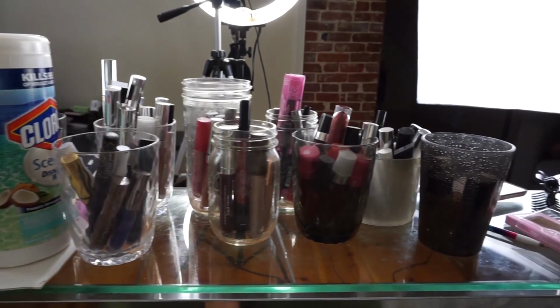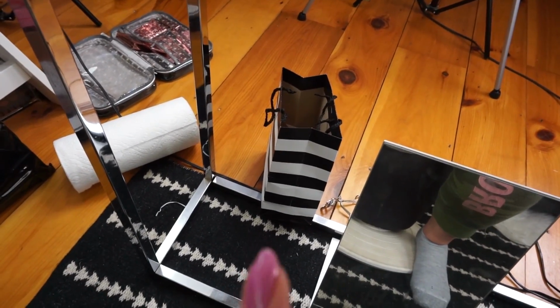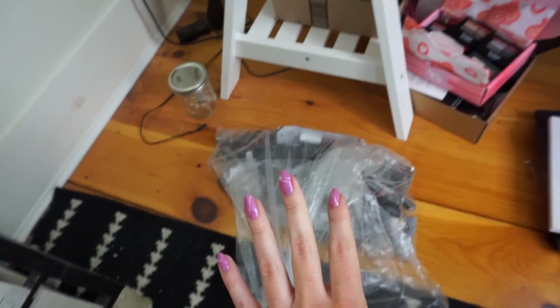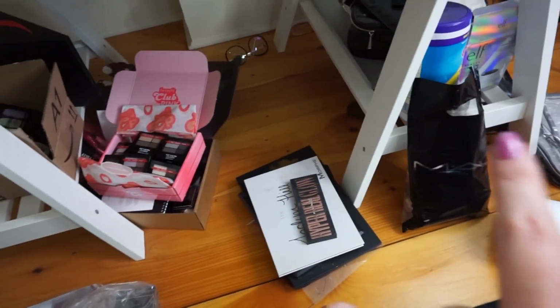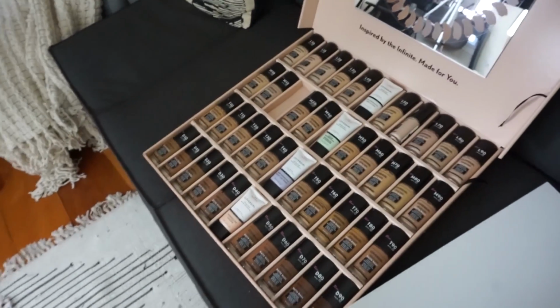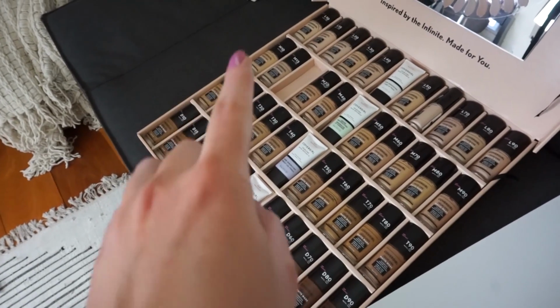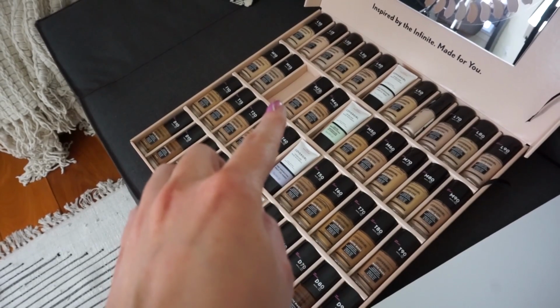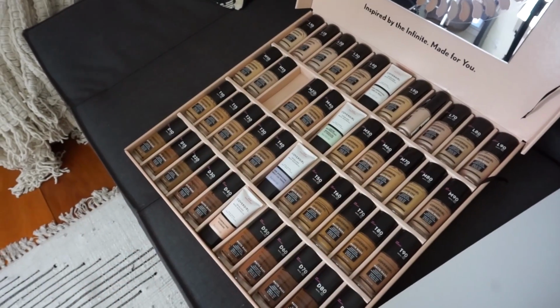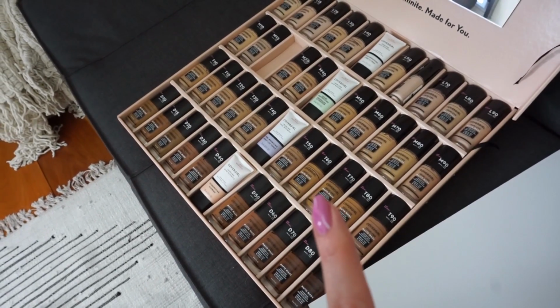I have everything from those jars laid out on my counter here. I'm going to use this Sephora bag as the garbage. Donations, I'm going to sort into this bag and these various boxes over here. And this is probably going to be all donations too. And another thing that I'm donating a lot of are the CoverGirl foundations, because as lovely as they are, only about 2 or 3 of the shades will ever match me ever. So like maybe a couple more of these when I'm super tan and a couple more of those when I'm super pale. So I'm going to donate all of the rest of these to a women's shelter or to Project Beauty Share, whichever one will take them.